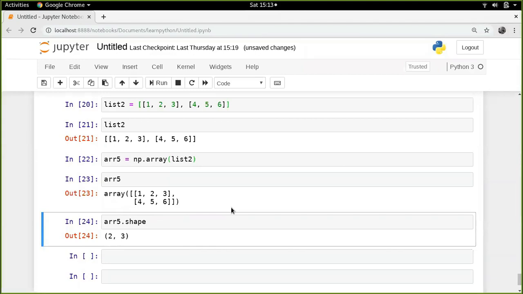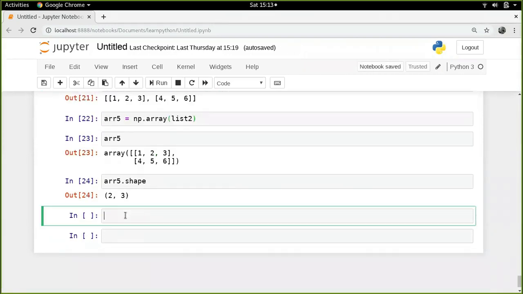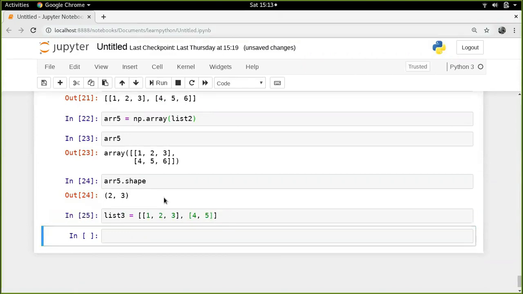Yeah. Hello. Yeah, go ahead. Yeah. So here, what we have is the two sub arrays have the same number of elements. What if that's not the case? Okay, let's try it out. It won't allow it because unlike Python lists, where a list is any collection of objects, a NumPy array expects there to be some kind of rule to it. But the best way is just to try it out.